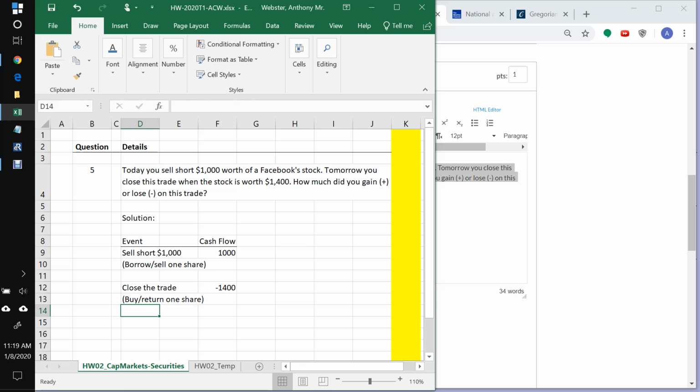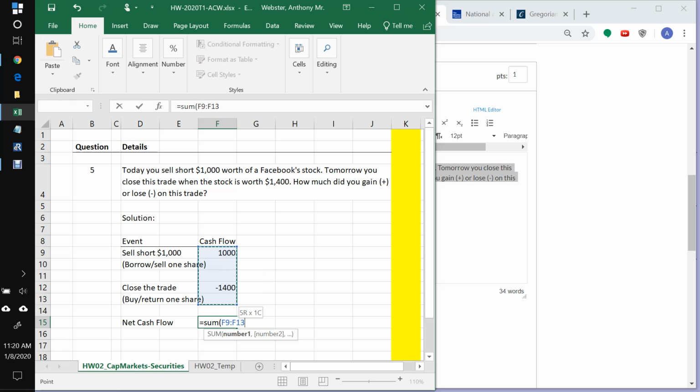And down here I'll put net cash flow. I do want to make this numerical, so if we change it later, it's going to work. So I'm not just going to put minus 400 in here. I'm going to say equal sum of this.